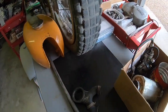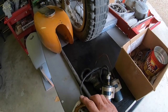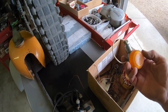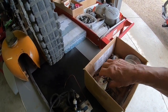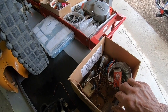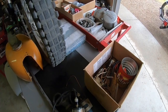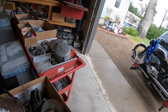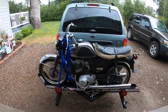There's the air cleaner boot, and it looks like he's had the coils off. That's probably what he was working on. Air cleaner and some signal lights. See, that looks strange to me too, because these look like original equipment. And of course, here in the U.S., we didn't need signal lights until the 70s. There's not much here, so I think most of everything is on the bike. We just don't know what we're up against until we get it in here on the lift and do some investigation on it.